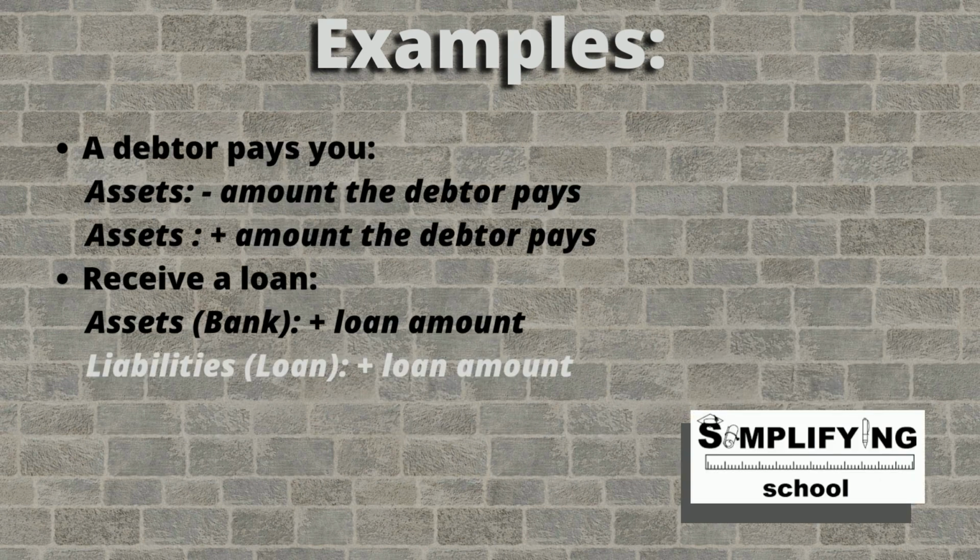When a debtor pays you, there would also be 2 effects on assets. Remember, debtors are assets. So therefore, the amount the debtor owes you is becoming less by the amount that he or she pays you. Therefore, debtors would decrease by that amount, and the overall effect of that part of the transaction would be negative on assets. But you are receiving the money from the debtor. Therefore, assets would be positive with the amount that the debtor pays, because it's money coming into your business, into your bank account, into your possession.